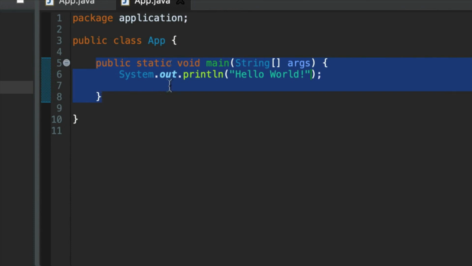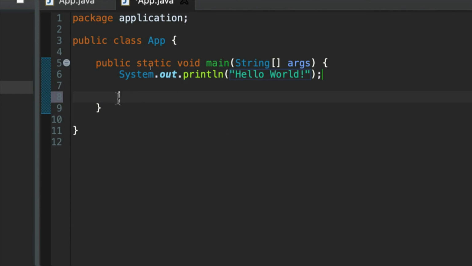Now we can put more statements in here. Have a go at this yourself, maybe either pause the video or after the video. Let's add a new line, and Eclipse helpfully puts the cursor in an appropriate place usually. So we want to make sure that the statements that we write here are lined up with this system.out.print line statement.